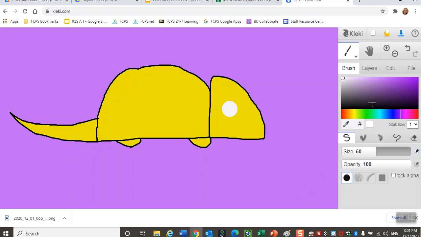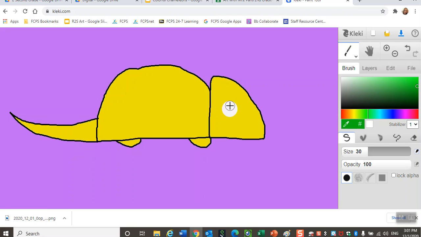And then I can choose any color that I want for the inside of the eye. So I think for mine, I'm going to make a nice green color, maybe really bright green. And I'm going to make it just a little bit smaller, so about 30. And then I'm going to choose where I want the eye to be. Now I know chameleons can look in any direction, so it doesn't matter where I put it.